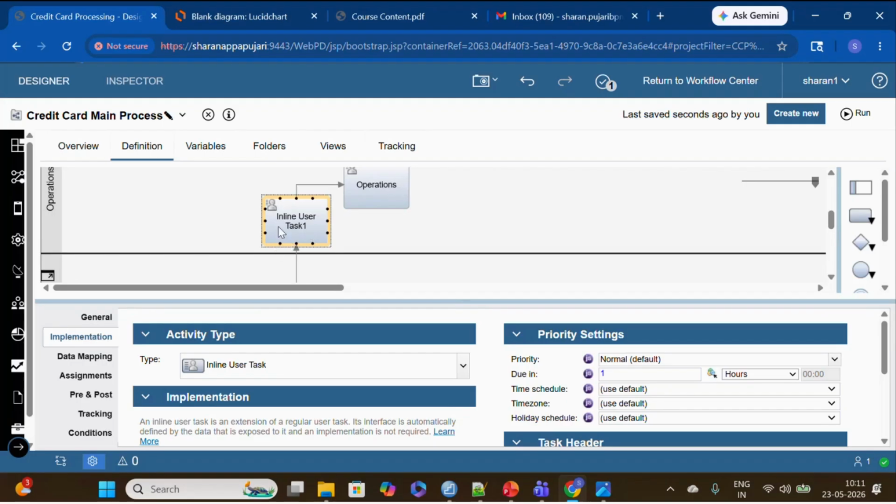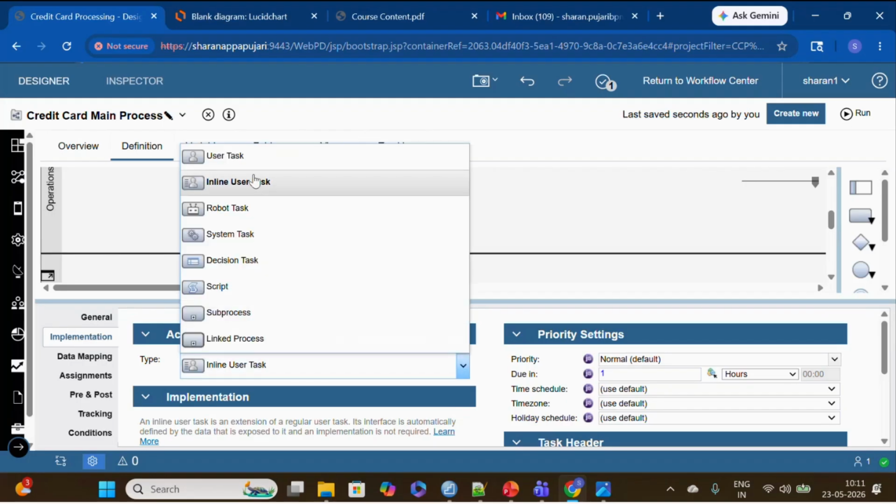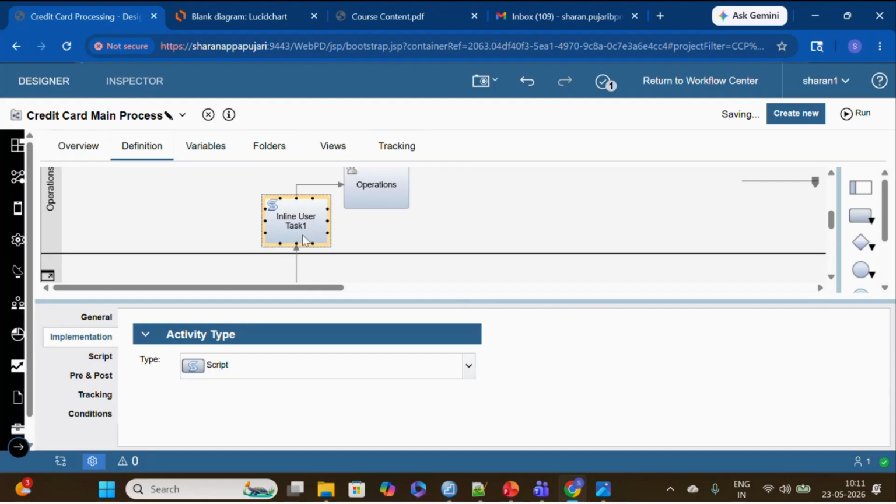Either you can use a system task or a script task. Both will be executed automatically by your PW admin. If the logics are more, then you have to use a system task. You create a service flow, and inside that you write all the logics. If the logics are very straightforward and simple, then you can use a script task. If complicated, then we have to use the decision task.